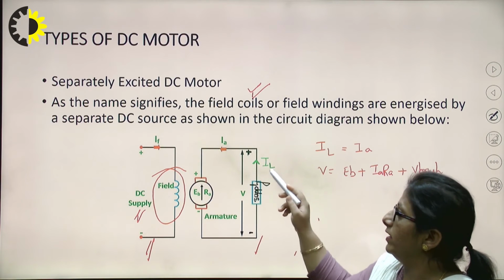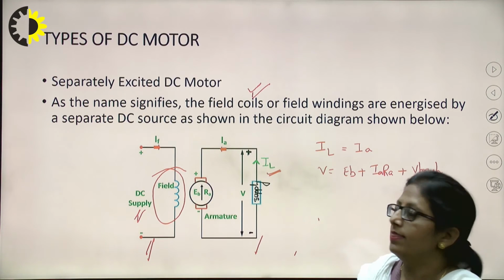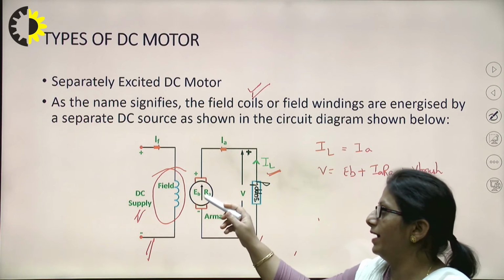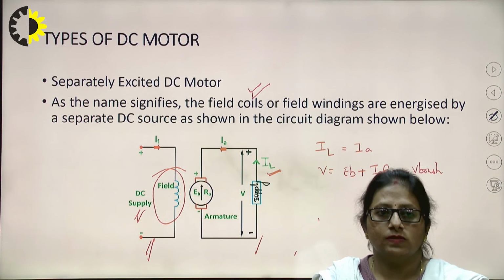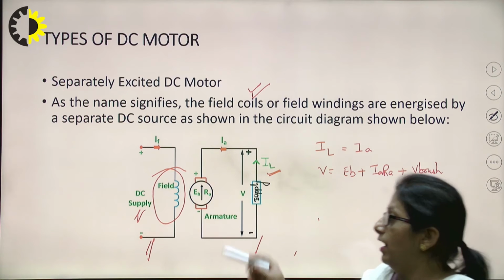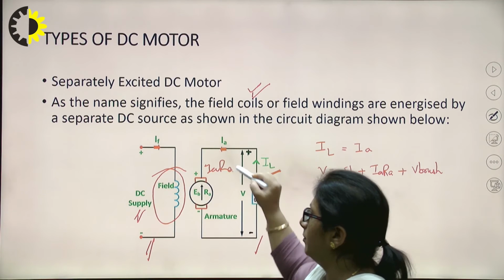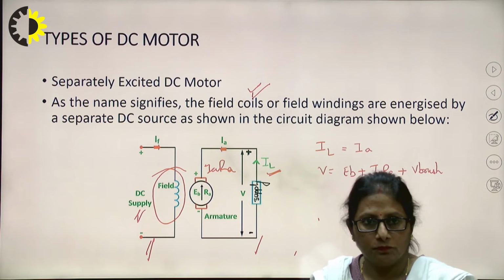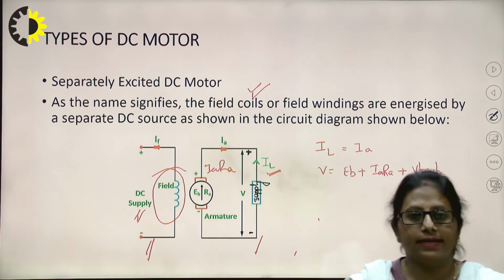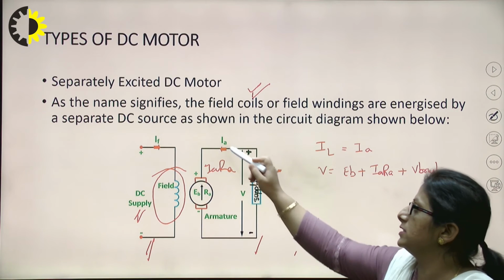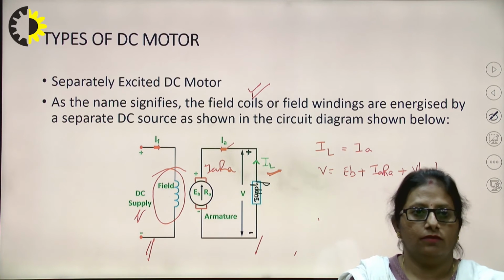So that I'm having the line current getting in. The armature current is also getting in the armature, giving me the back EMF with the armature resistance RA. So obviously I'll be having a drop of IA RA as the armature resistance drop over here, right? So the current relations hold good. Likewise, I can see here the line current is equal to the armature current, right?